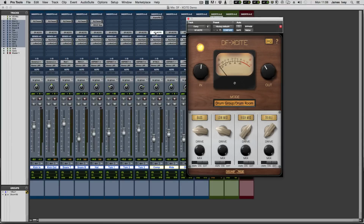So nice one, Drumforge. We look forward to some more interesting and experimental plugins coming from you guys. Definitely one to watch out for.